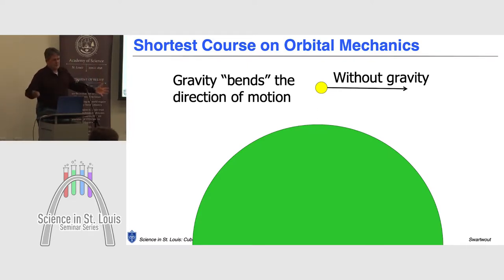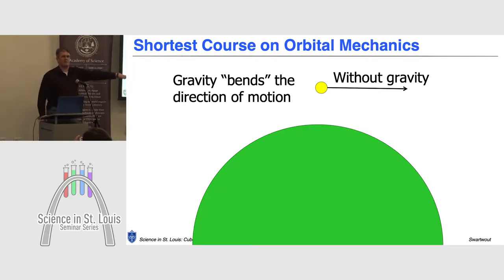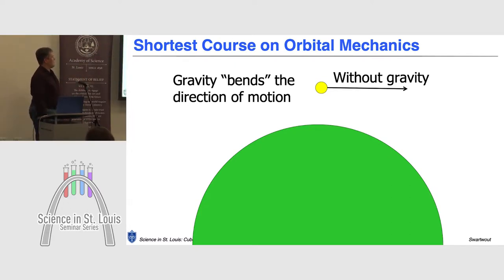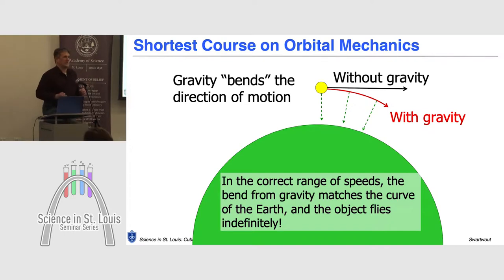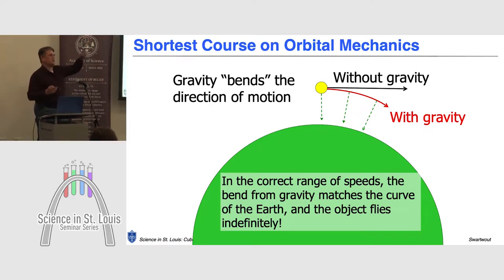I want to help put context in what's coming later by reminding us about what's going on in terms of an orbit. If you think back to Newton's laws: without gravity, if my spacecraft is going in a direction, it will just keep going that way forever — an object in motion stays in motion. If I'm zipping along at 20,000 miles an hour, I'll keep going off to the right, never to return. However, if I'm close to the Earth, there's a gravitational pull that takes place. Gravity bends my flight, and as I go around the Earth, my motion keeps getting turned or bent.